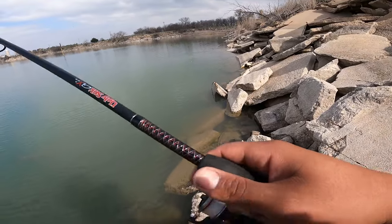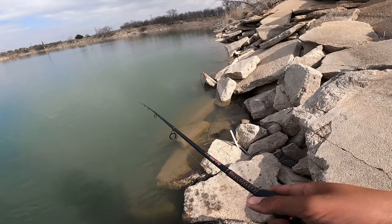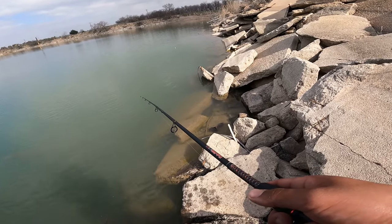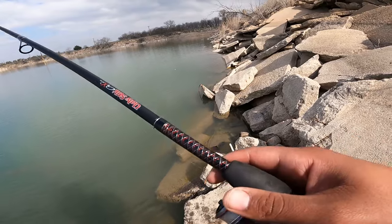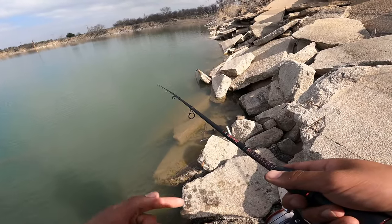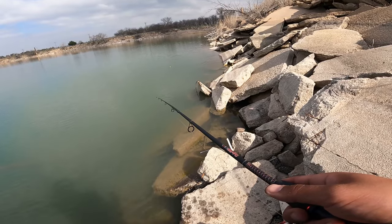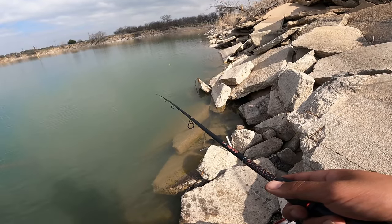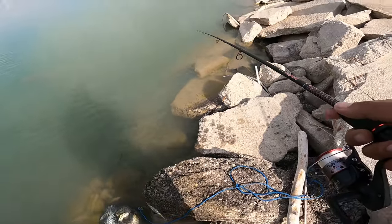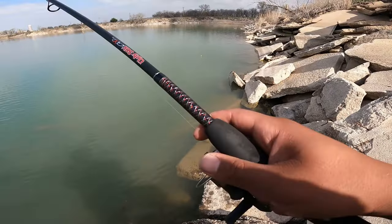I'm digging the sunlight coming out, though. I'm not going to sit here and dink and dump every single one of these rocks. I'm going to fish certain rocks, certain spots, certain pieces of isolated cover. Now, granted, I could go down this whole bank and just fish it. That's going to take hours on end. Well, I don't have hours on end today.